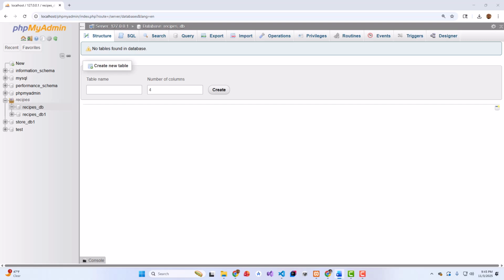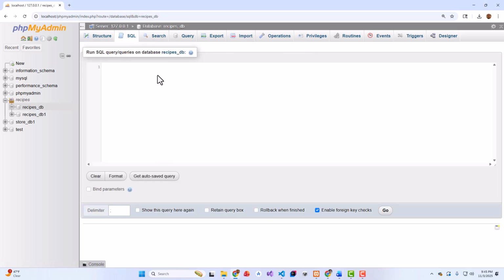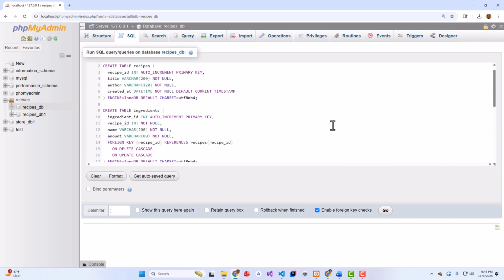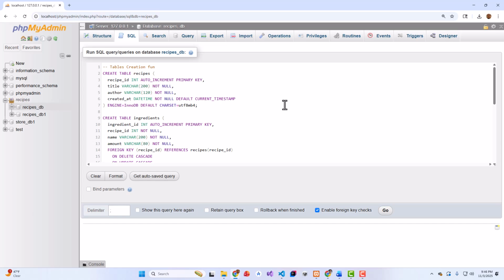Okay, now we could do this manually this way, or you can do it using SQL. So once you have the database created, you can just open the SQL tab right here, and I'm going to paste in the SQL right here. Now I will provide this with the video so everyone can access this entire document that I'm using. Most of it I'm reading off of it. It was just to keep me on track and to make sure that all the code's good, and so you don't have to follow along and watch me type the whole flipping thing.